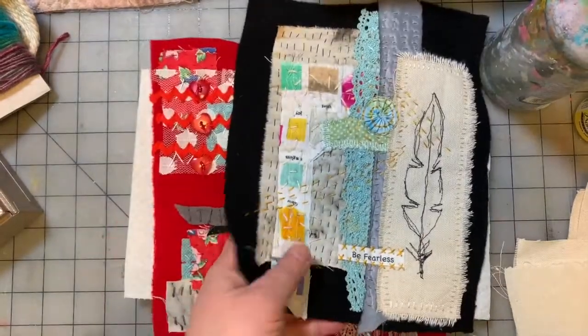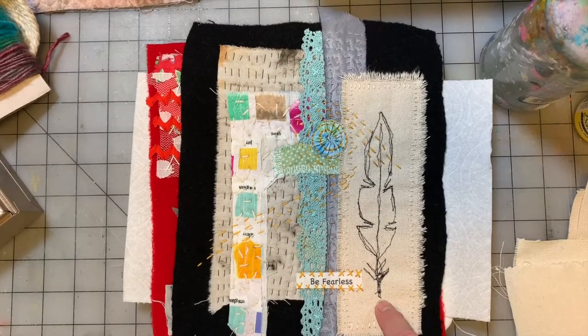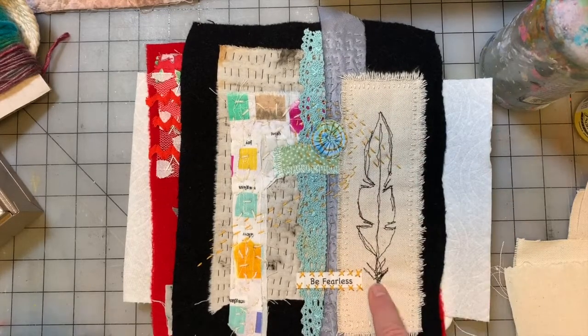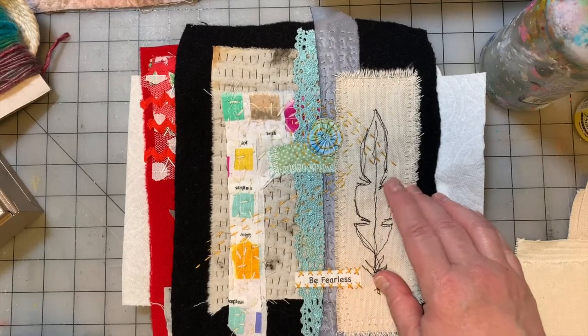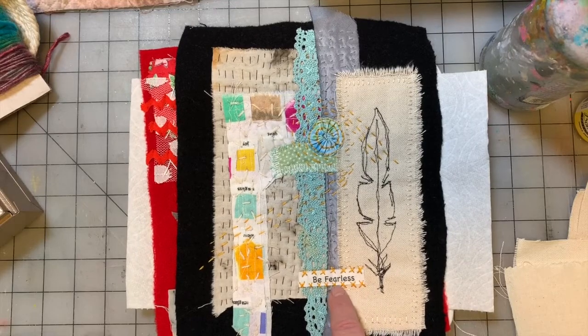Here's another one. This other one that I did has no beads on it, but the feather is an embroidered piece on canvas that I have had. I'm actually currently sold out on my Etsy shop, but the feather here I did on the machine, and I do a whole bunch of these and I do sell them in the Etsy shop. I think we're sold out at the moment. And then the words here, be fearless.